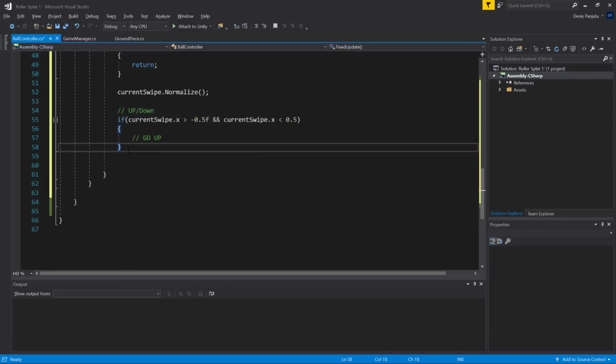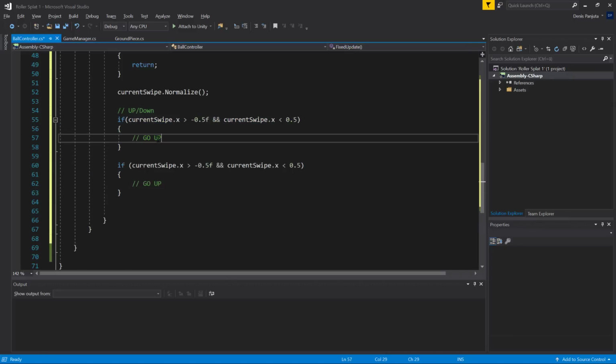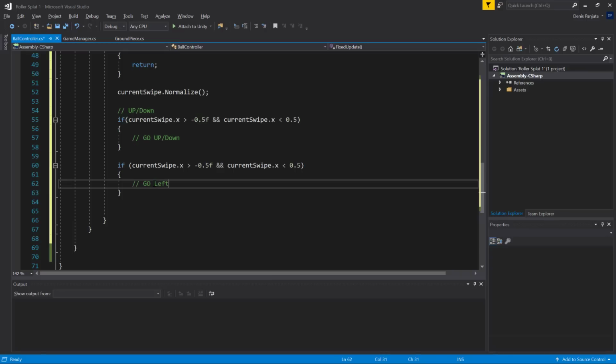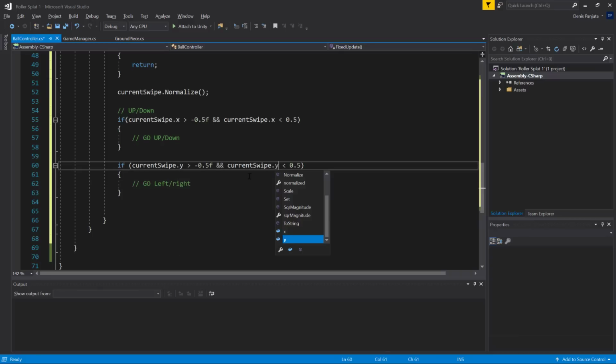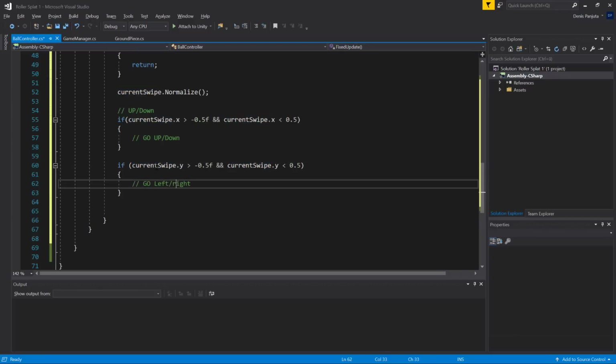Okay, and now we do the same thing for go up / down. And here go left / right, because we hereby look at the y value. So let's change here. As I said, in go left and right, it's important that we change it to y, because now we're looking at the y values.